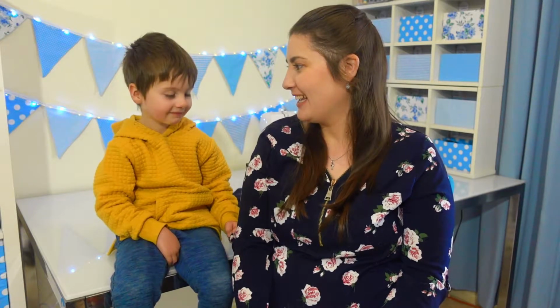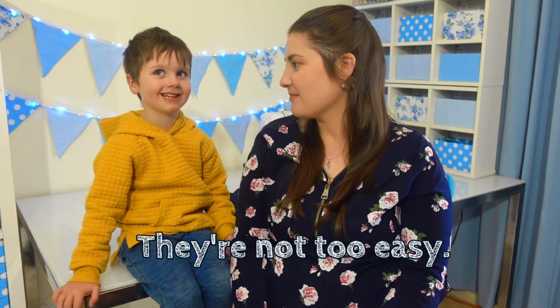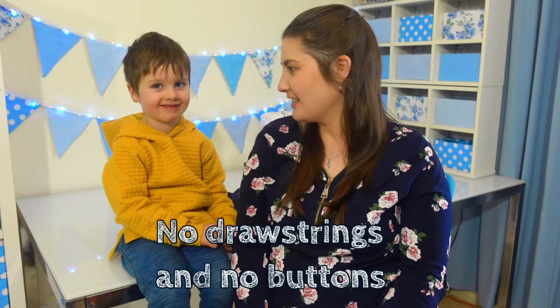Pants with drawstrings or with buttons are great because then they are nice and small, but then he can't get himself dressed by himself, which is a bit of a problem, isn't it? Yeah. How do you feel about drawstring pants? They're not too easy. Yeah. No drawstrings. No buttons. No buttons?